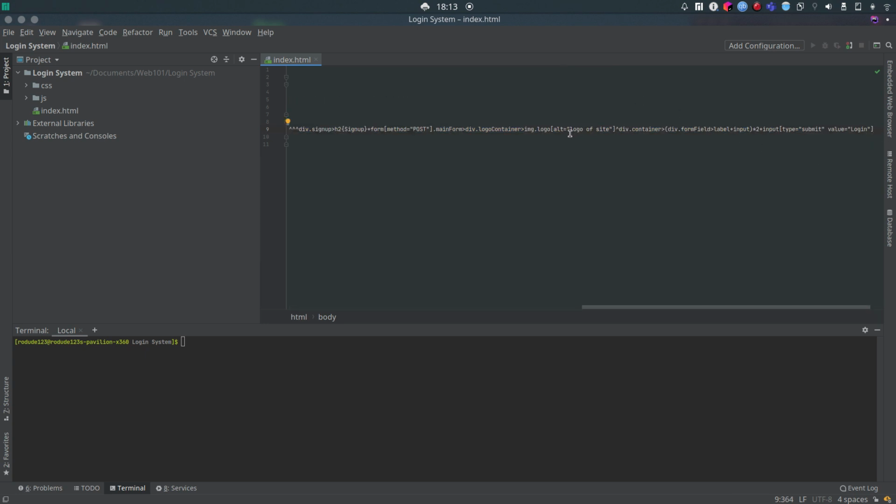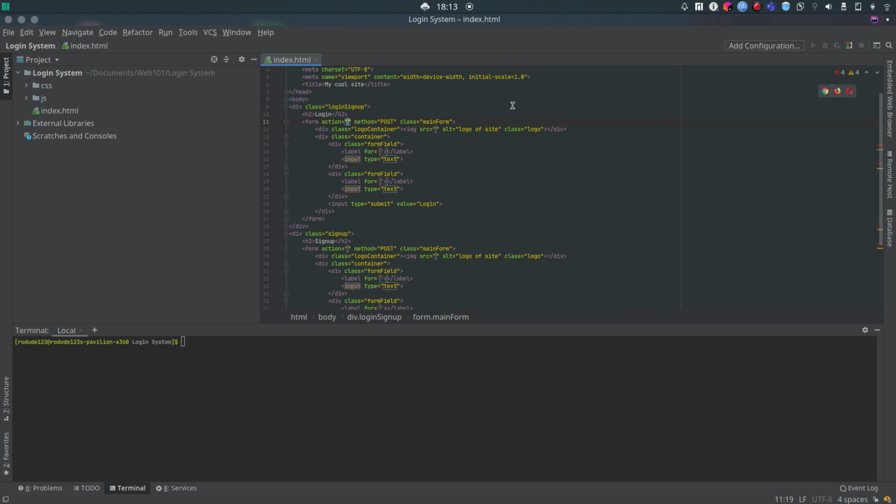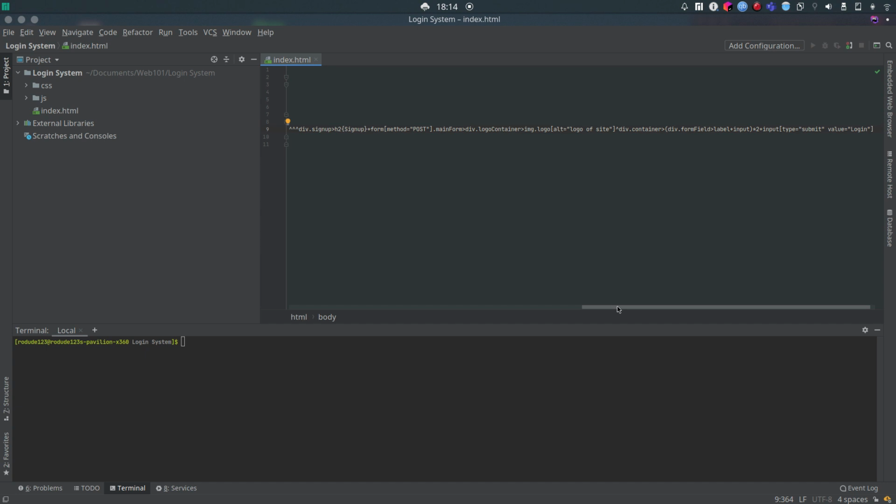Because it is literally the same thing. Obviously we can move that dot main form to the front.